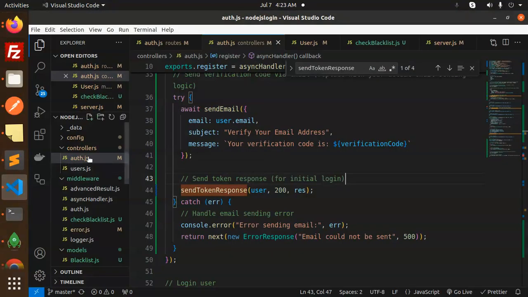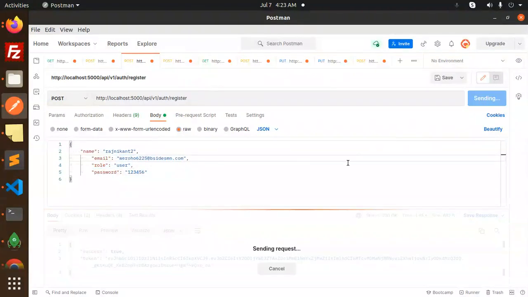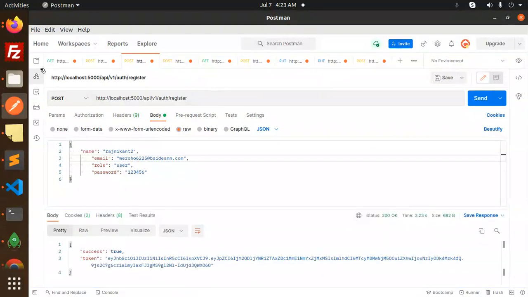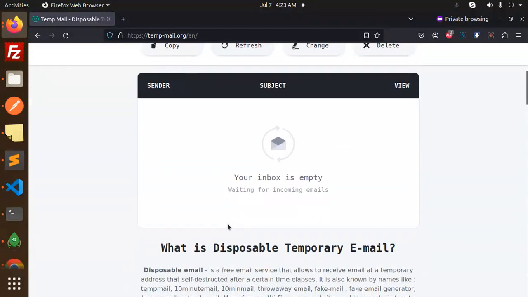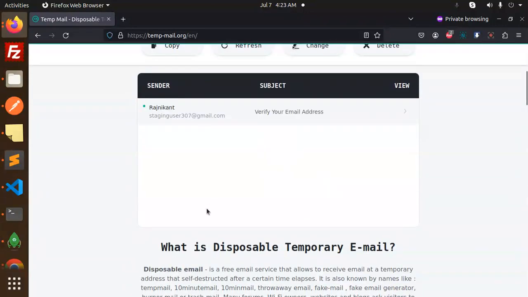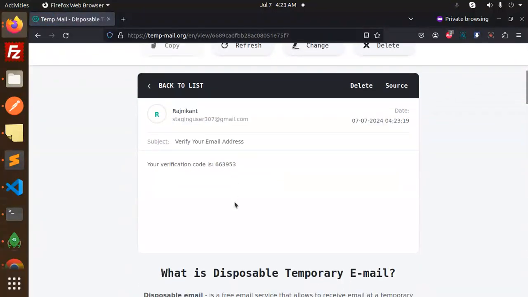We received that email. Let's try to register with that user. Okay, let's go with this one and here we go. So here we have this email for the OTP. Okay, so we received that verify your email address. We have the code right now.